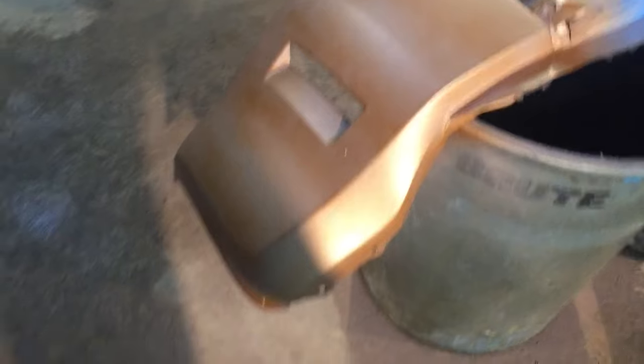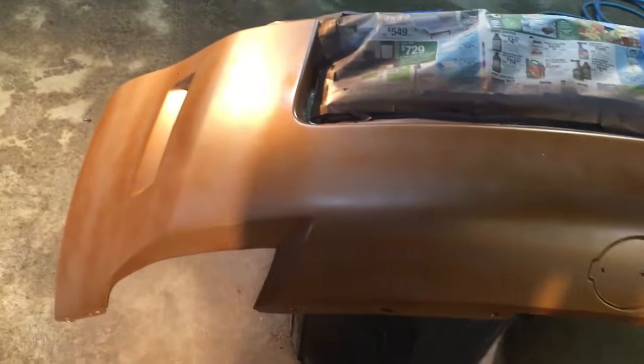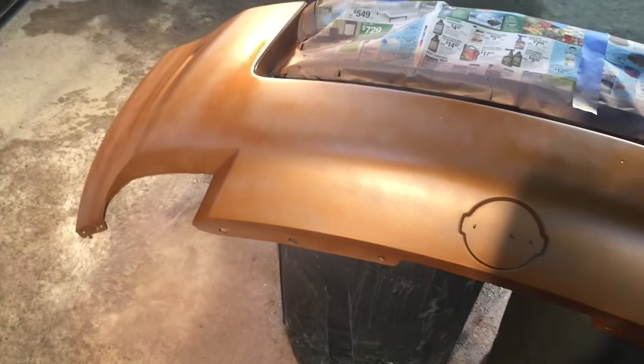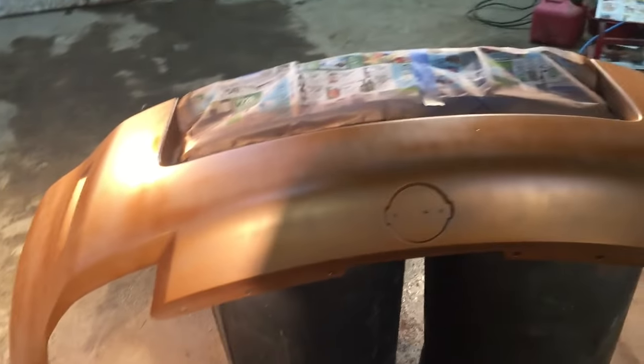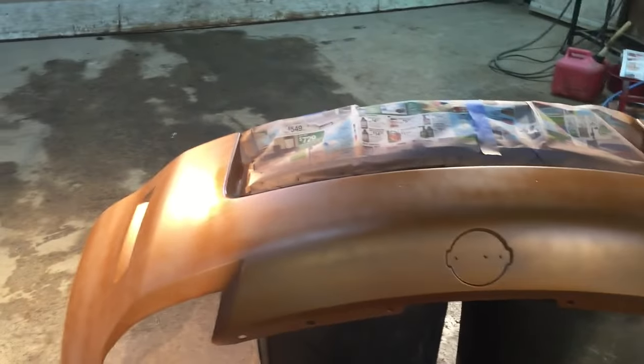But it's not super heavy though, so it's fine, and I'm liking how it's turning out so far. This color without the gloss on it actually looks really nice. This is just the first coat, obviously there's splotches everywhere, but I think it looks nice. Let this dry, and then two, three, maybe four coats.